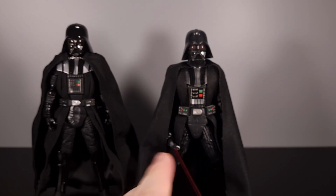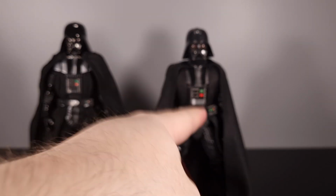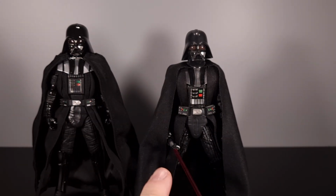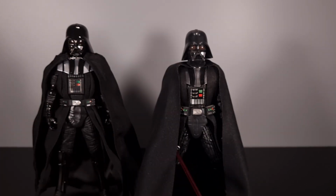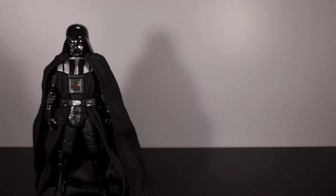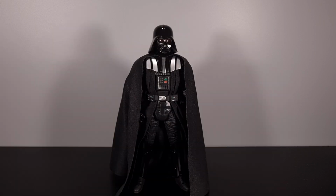Yeah, he has an inclination to just do the splits whenever he feels like it. But yeah, you can see there's not really much contest here. The Figuarts one takes it by a country mile. Although Robo from Robo Doesn't Know, he took this cape off, put it on that Vader, and it looked really good. So yeah, maybe worth doing. In fact, let me do it just quickly. And with the power of jump cuts, there it is.